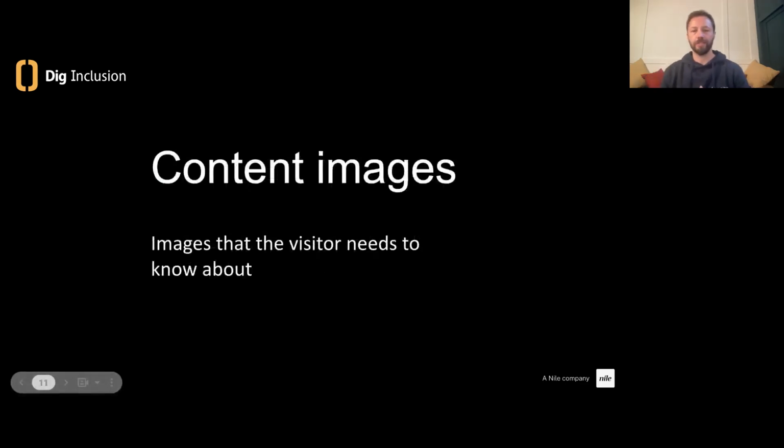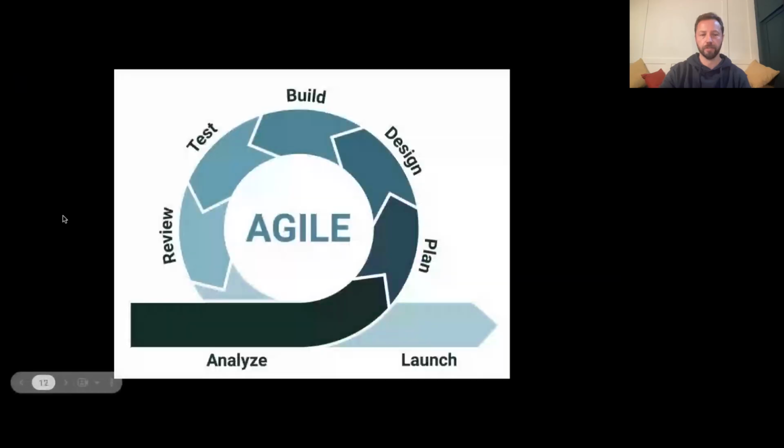So I want to talk about different types of images. We don't always describe the image that we put into the application in exactly the same way. Sometimes we want to describe the image, sometimes we want to do a couple of other things. I'm just going to talk about content images first off.